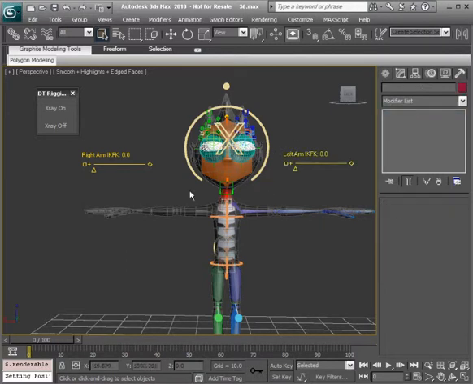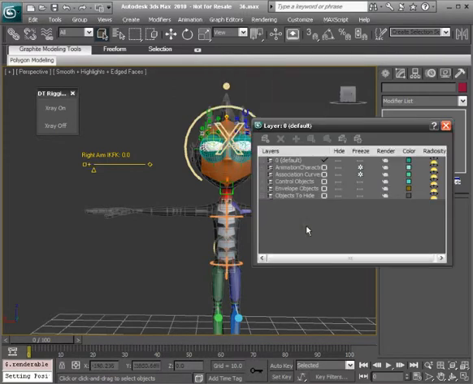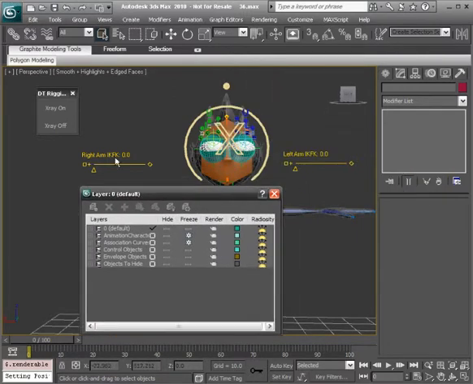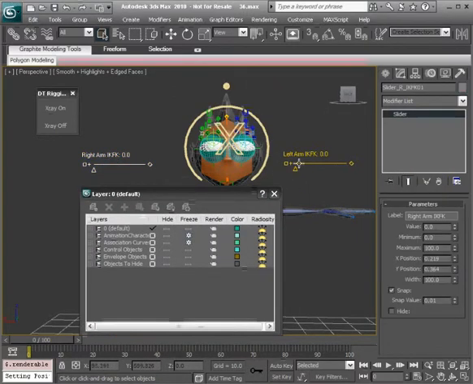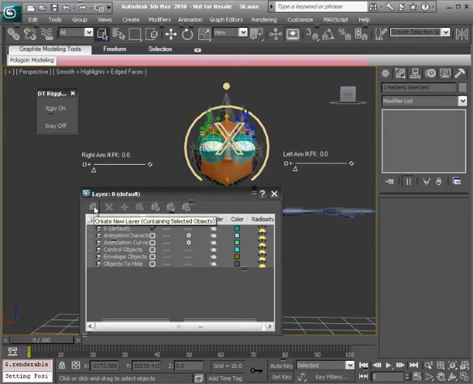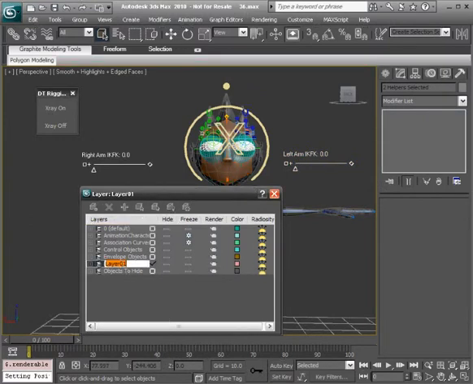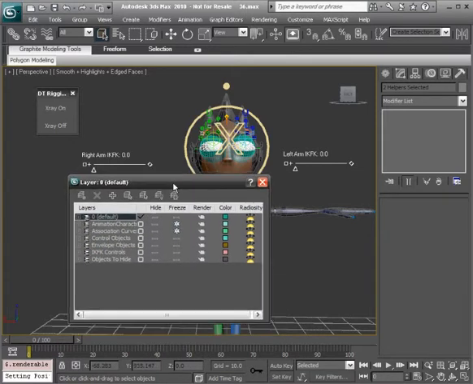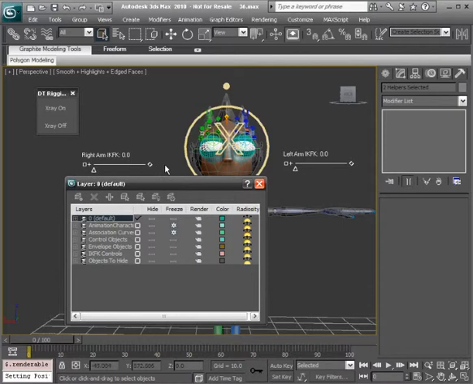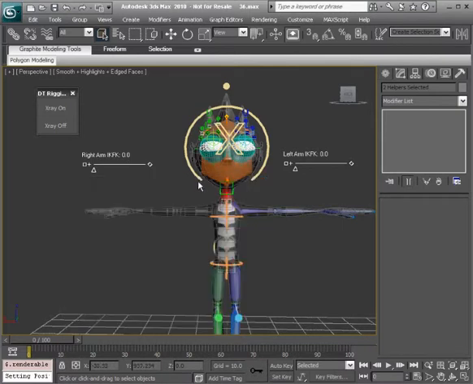And then from here, what I'd like to do is go ahead and store these in layers. Go to Layer Manager. With both selected, create a new layer. And we'll call this IKFK Controls. We'll want to make the default layer active. And now that that's done, that basically finishes up our setup for this lesson.